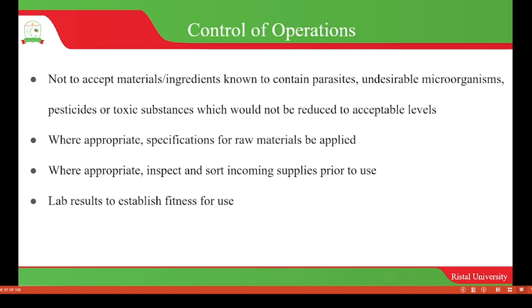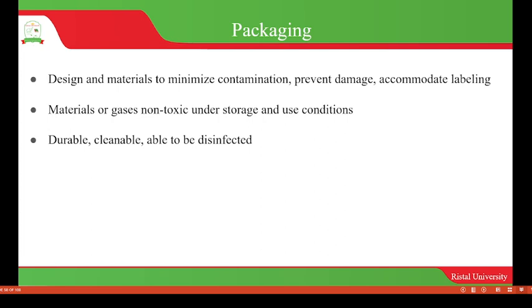Then lab results to establish fitness for use. If the raw materials require lab testing, we need to do the laboratory testing, and then we use the results to establish fitness for use. Or else, if the raw materials are bad ones, then we don't use them for processing the foods.